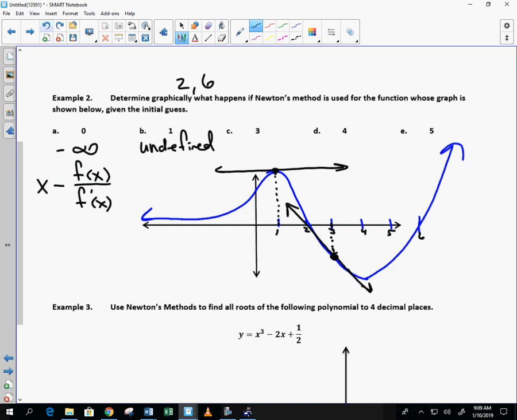Did that bring me closer to 2? Yeah, it does. And I understand that you may say, well, I need to be careful on how I draw it. I get that. Sometimes if you don't draw the tangent line very well, then it may lead you away. But hopefully you can convince yourself the intention of this one is to show you that if you guess at 3, you're going to find the solution of 2. That is going to be the end result of Newton's method.